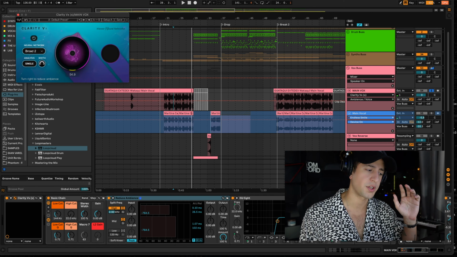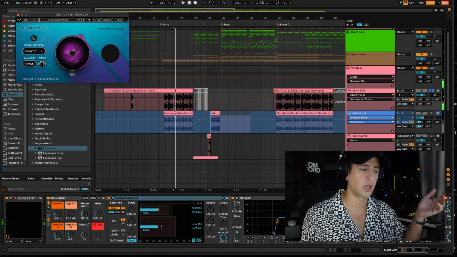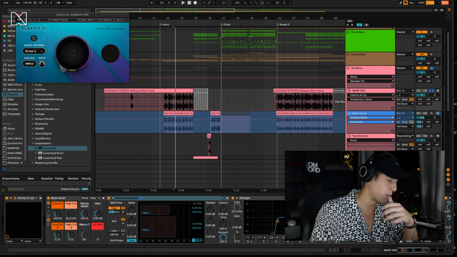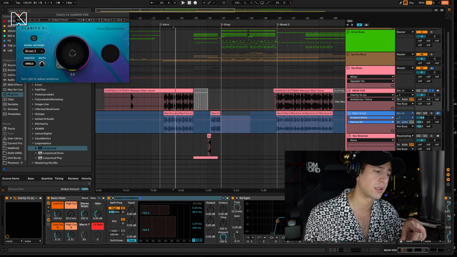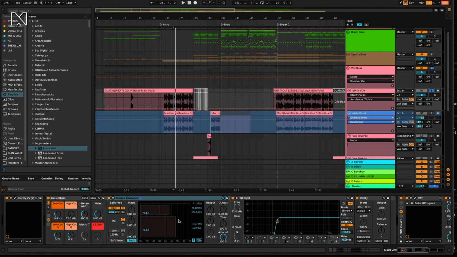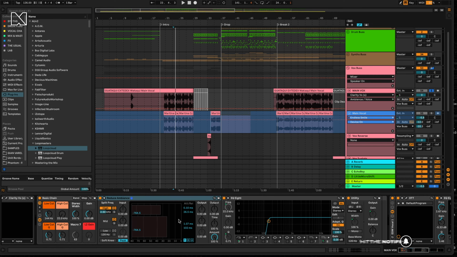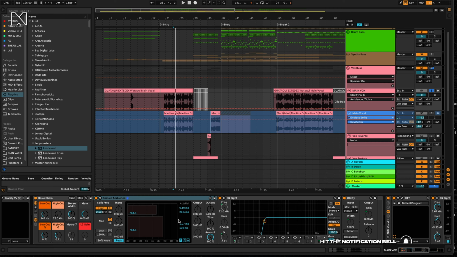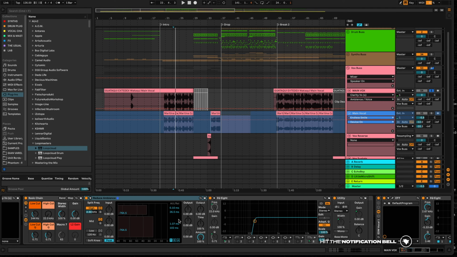And if you do too much, it'll mess it up. But if you're recording it with your microphone in your house or an apartment or a place where it has some weird noise to it, this plugin will clean up the track. I also added it through a basic chain, some low cuts, some high cuts, and reduced the ambience. Another stock Ableton plugin, default, whatever you want to call it.